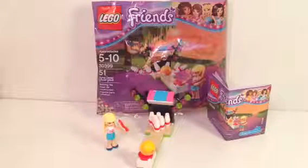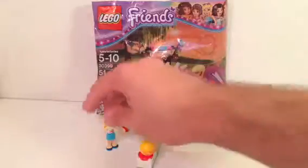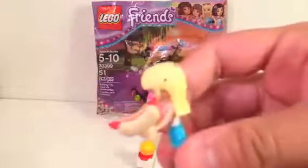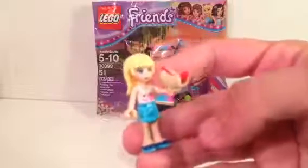It has a lot of interesting pieces. Most importantly, the hot dog piece, a new one for this year. That bun piece has been in a couple of sets. I think this is actually the cheapest set thus far that includes the hot dog piece. Stephanie looks pretty good for her mini doll outfit. I don't recall this being a combination of hers before, but I do like the new pants that are included here. Just a nice color with them, and it still has that summertime feel.